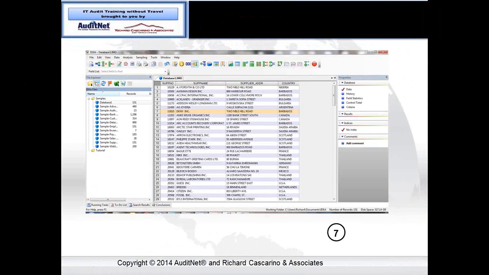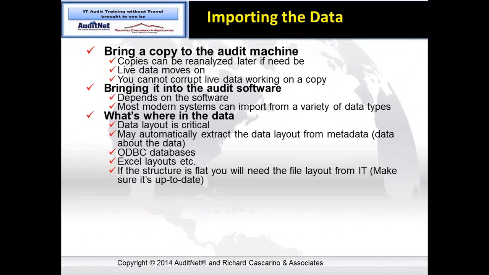Now, all of these CAATs are wonderful if you can get your hands on the data. So one of the first things you're going to have to do is import the data. The reason I say import the data rather than hit the live data is twofold. If you go for the live data, even if you're interrogating it in read-only, guaranteed if anything goes wrong with that live system, for the next 6 months they're going to say it's never worked properly since the auditors looked at it. So you're going to take the blame. So you don't want to hit the live data, you want to hit a copy of the live data.